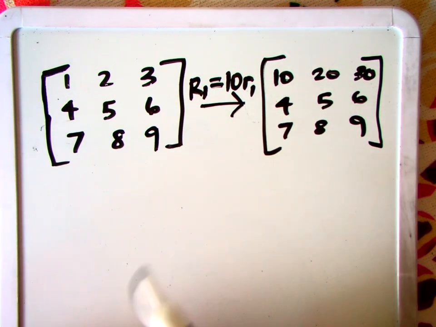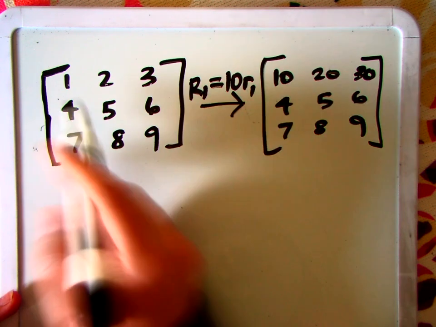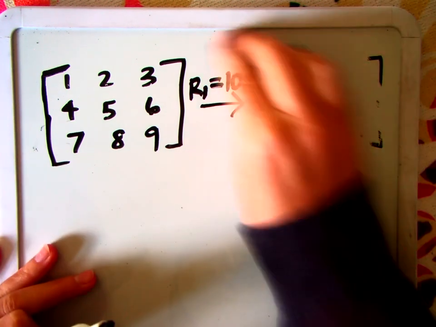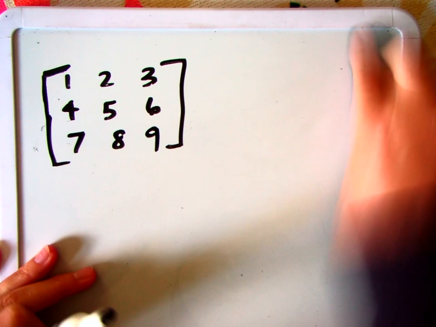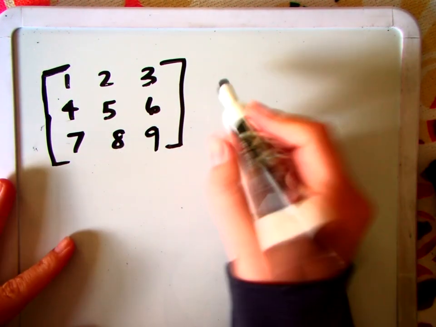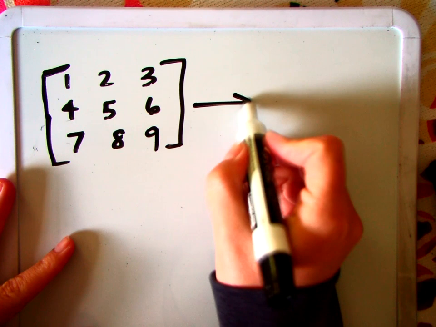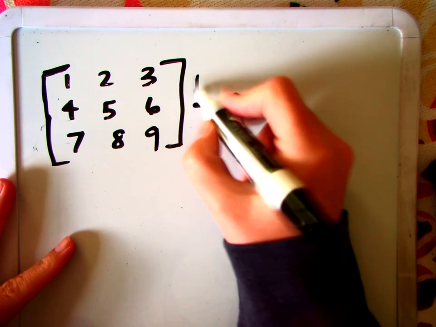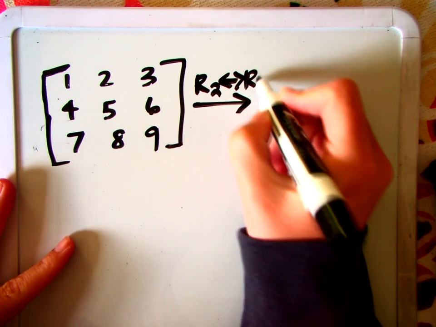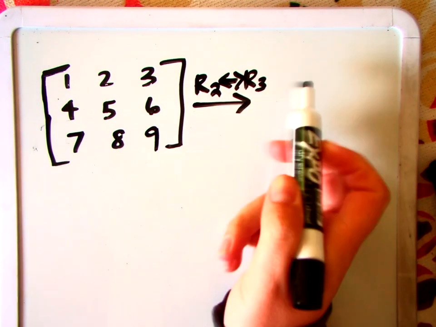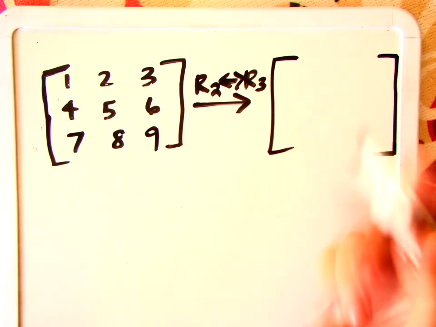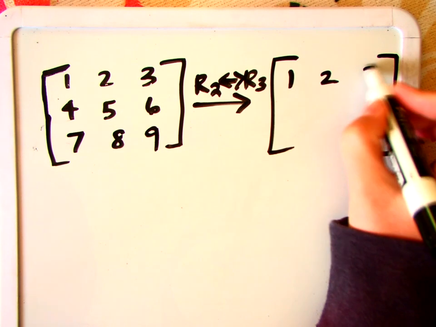We're also allowed to make swaps. So let's say we go back to this matrix, and I'm going to create a new rule. So we're going to go back to the original. I'm just going to play around with this one for a second. And let's say now I want to swap row 2. I'm going to swap it with row 3. So I'm capitalizing both of these because they're both going to change, but all I'm doing is swapping them. So row 1 remains the same this time.